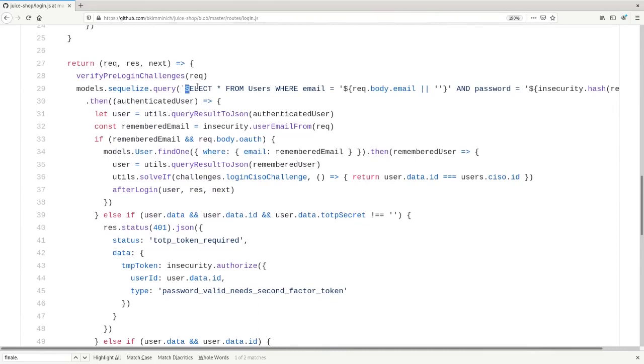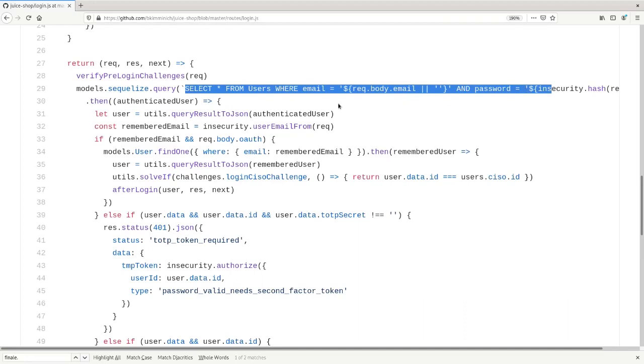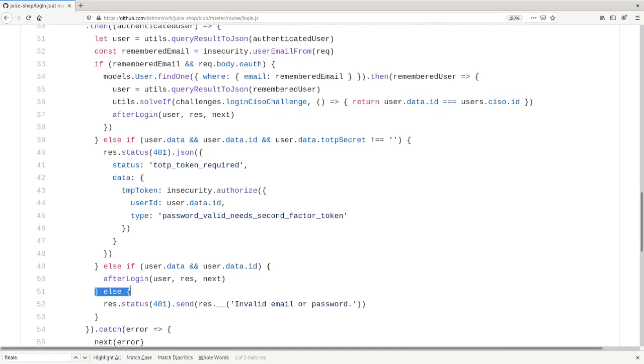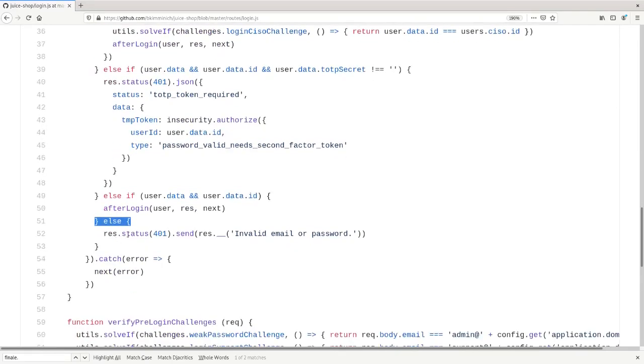We know that this SQL query is responsible to match provided email and password against database records. If no record matching the email and password is found, then we jump straight to this else clause. In here, we just return an error code and the invalid email or password message.